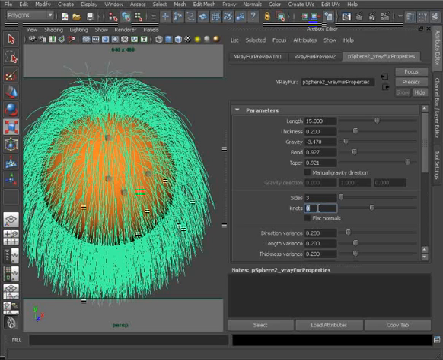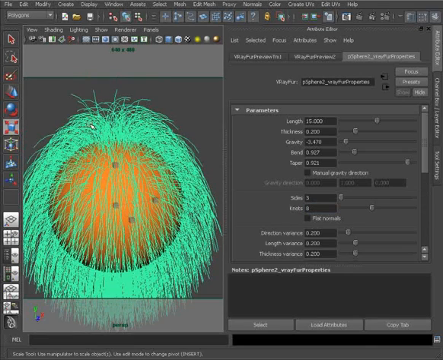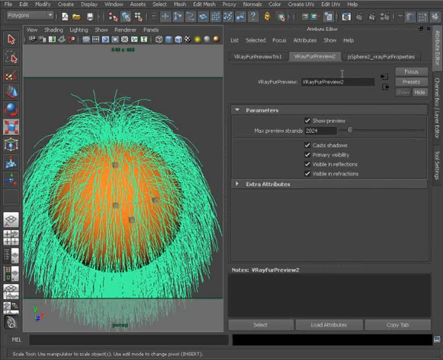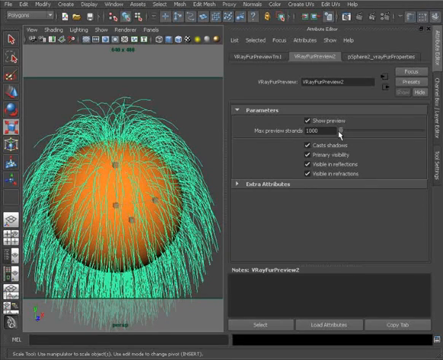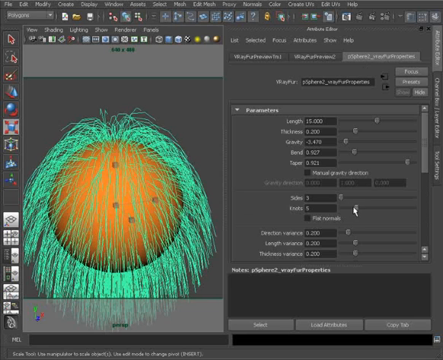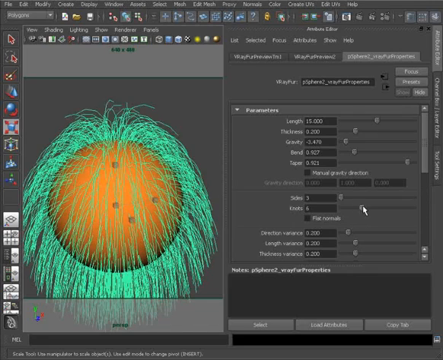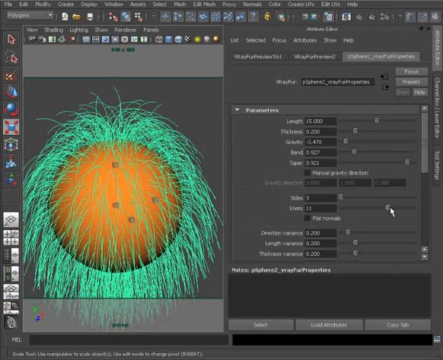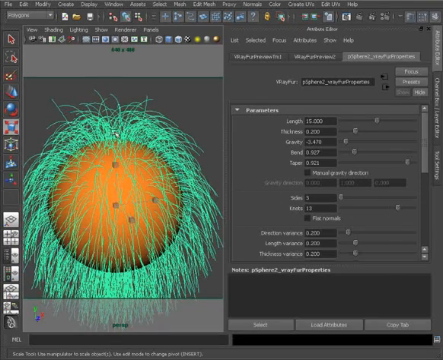Now what we can control are the number of knots along the length of the hair. If we take a look, we can see some of the individual segments in our hair strands, and this might be a little easier if I go back to my fur preview and dial this down so we have a fewer number of hairs. By adjusting the number of knots, you can see we're adjusting essentially the overall smoothness of this strand of hair. With low values, you see this really chunky appearance in our hair length, and as we increase, our hair strands get smoother and smoother and more cleanly rounded.